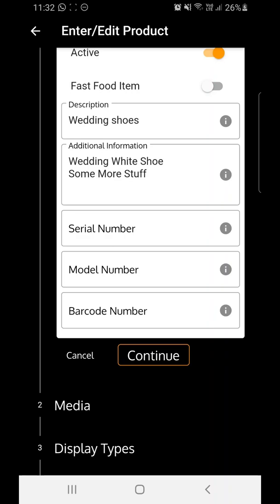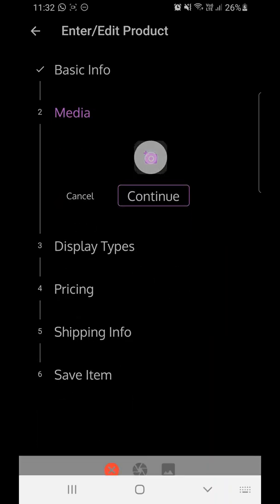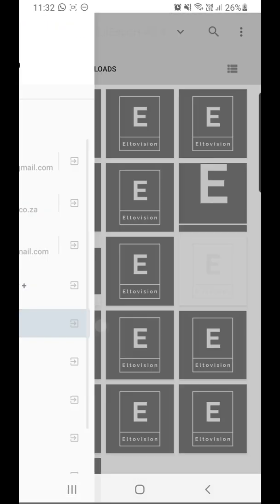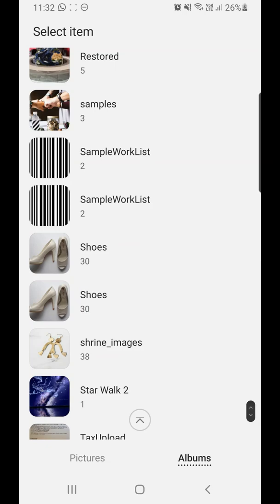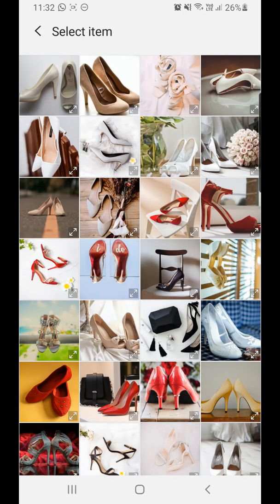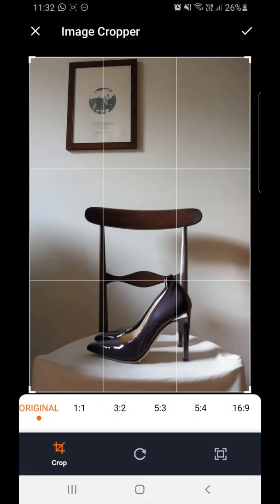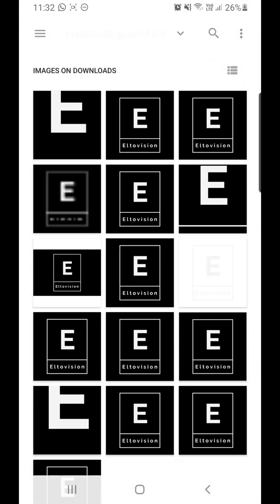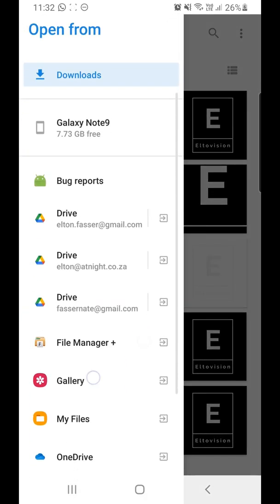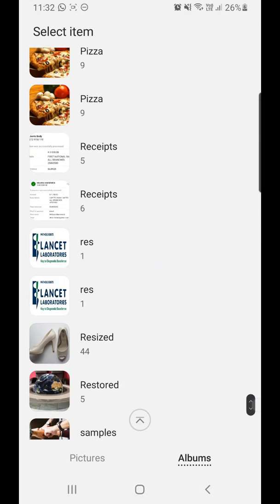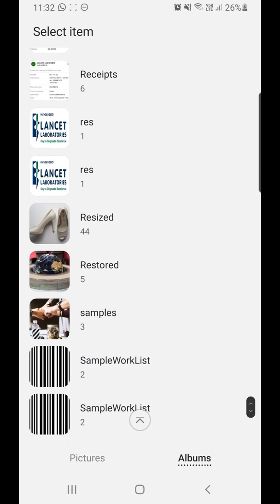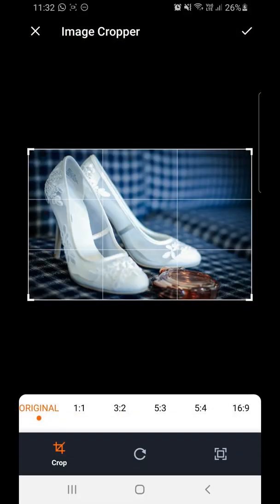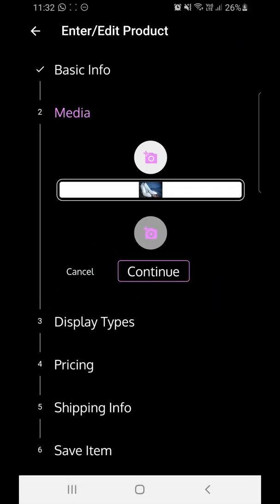like in most applications nowadays. So we just click on the button and find another picture, which I have to scroll right to the bottom and click on a shoe, and I think I'm going to, not this one, let's pick something else, because it's a wedding shoe, it's going to be nice and white. So we'll take the lacy one and then simply click on OK, and then we can continue.